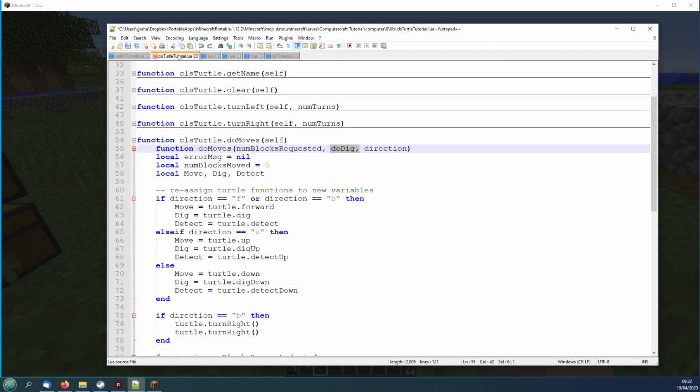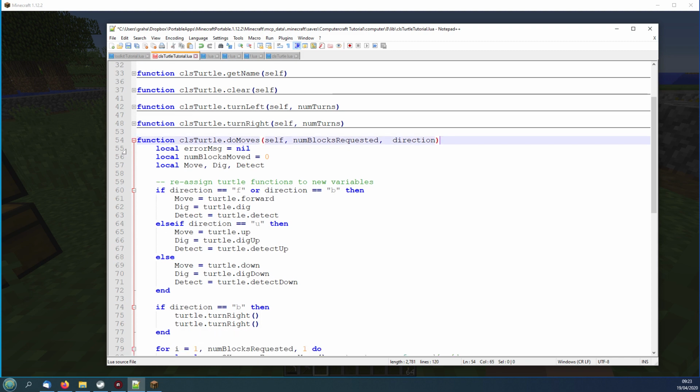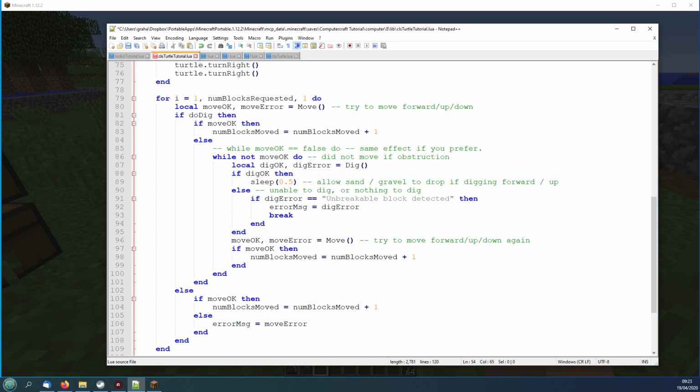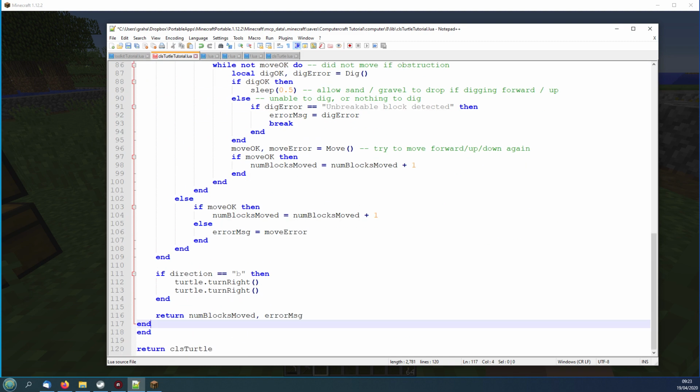So we're going to definitely use the do dig, so we don't need that option. But we do of course need the direction. So if we copy that, paste it in after self, and then remove the do dig, we don't need that. There we are. Now we can get rid of this spurious function here, and of course we will probably have an extra end statement at the bottom. Yep, we'll get rid of that one.